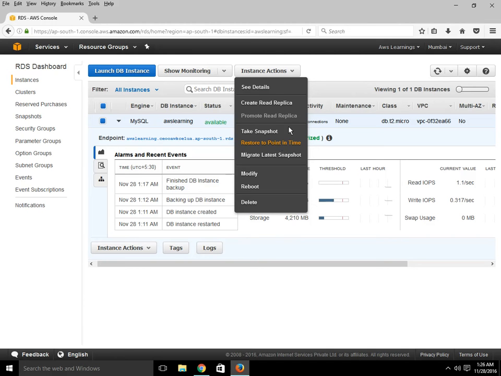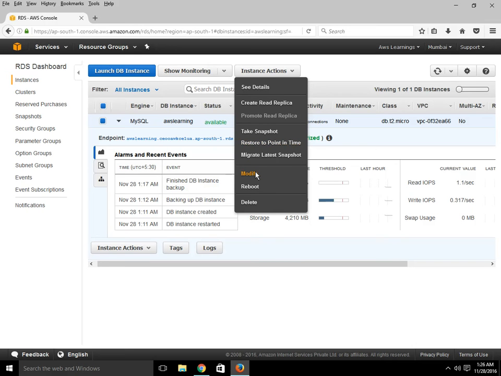What it uses is that once your daily backup comes, AWS also collects your transaction logs, and on the basis of this you can restore to a point in time, and it provides you the restore till the last 5 minutes. So suppose you want to restore your server to 10 minutes before, you can do that easily.